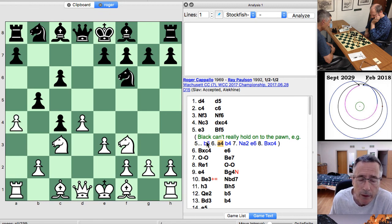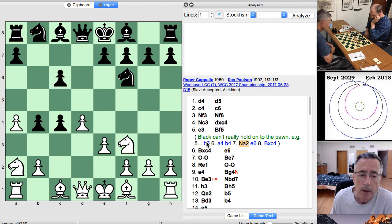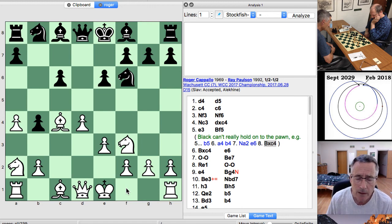It's not stable enough. So white can play a4, for example. If black pushes the pawn, then the knight has to go somewhere. Could go to a2. And now from a2, it's attacking the pawn that was on b4. It's also this pawn that's on c4 is under attack by my bishop. And you can't really easily save both. If he decides to develop and save the b pawn, then I could simply take the c pawn. And if he really tries to cling on for dear life with this pawn, it just doesn't work. I mean, there are various ways that he gets a real disadvantage in the position.